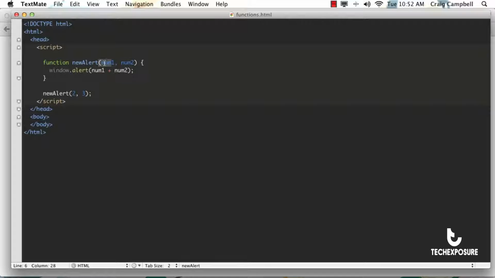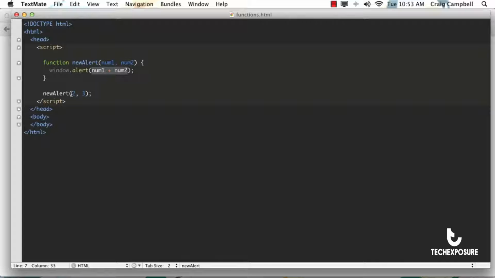So that's how the parentheses work. If you need to send information into a function, you can do that by including these variable names inside parentheses. And if you're not familiar with variables, a variable is just simply a named storage unit. So we're creating a storage unit called num1, and we're sending a value into that storage unit here. So when we send these two values into these two variables, when we go into our function, we're adding those two variables together, or adding the values within those variables together to give us that new pop-up that we saw.